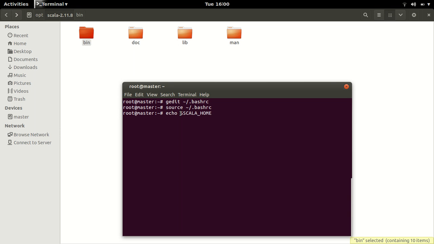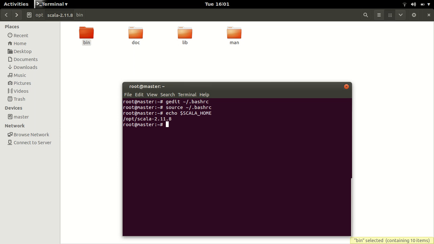Since I'm referring to an environment variable, I need to have a dollar over there. That's just a little bit of Unix fundamentals. And what do I see? Yes, I'm able to see the Scala installation, which is there inside the opt folder, giving an indication that my environment variables have taken effect at the entire operating system level.